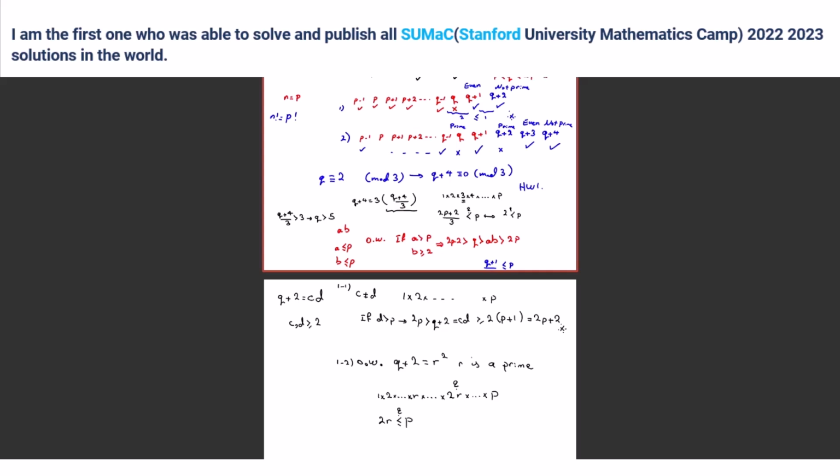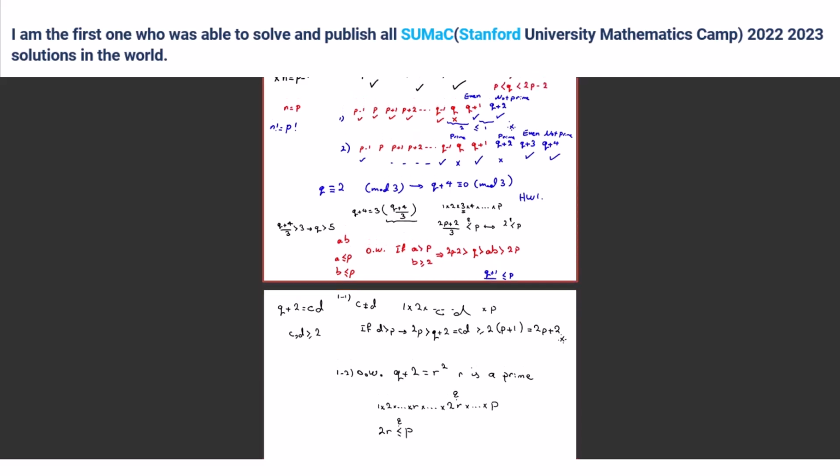Wait, don't I want to just prove that Q plus 2 can be divided? We want to prove Q plus 2 is a divisor of P factorial, because we split it into two cases last session: Q plus 2 not prime and Q plus 2 prime. Okay, I get it now. So you want two factors of R in P factorial. Yes, we want to prove 2R is less than or equal to P. In the previous case, C and D were different, so if we prove C and D are less than or equal to P, it's okay. But because here they are the same, we need 2R. So we should prove 2R is less than or equal to P. Okay? So try to prove it.